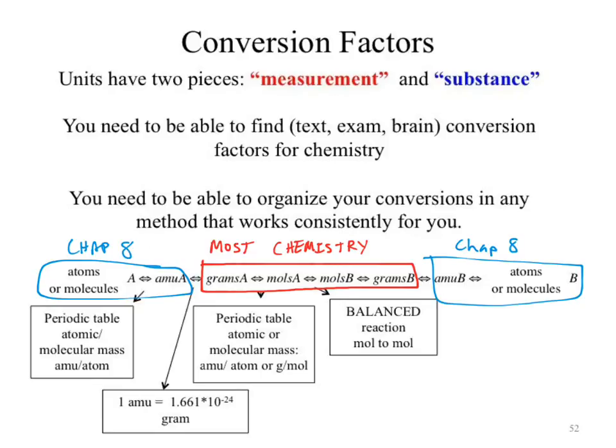The next one that's tricky is moles of A to moles of B. We are converting between substances. There's only one way you can convert between substances, and that is in units of moles or molecules if you really went into it. What we're saying is we are counting one object, and we're looking at that number and relating it to a number of another object. Well, the only way we know that relationship is through an equation, something that shows us the relationship between those.